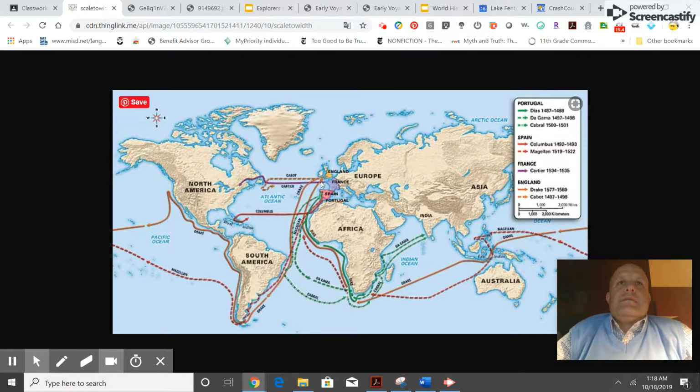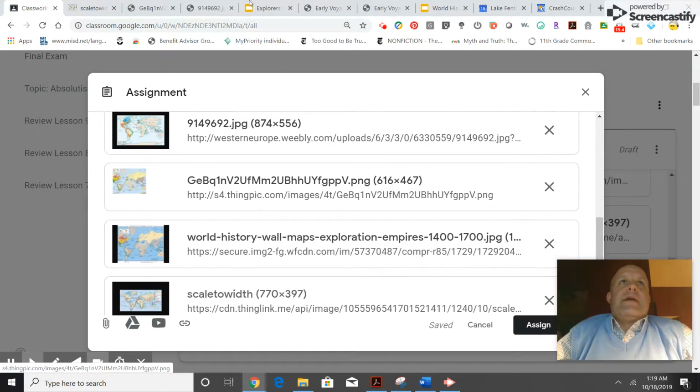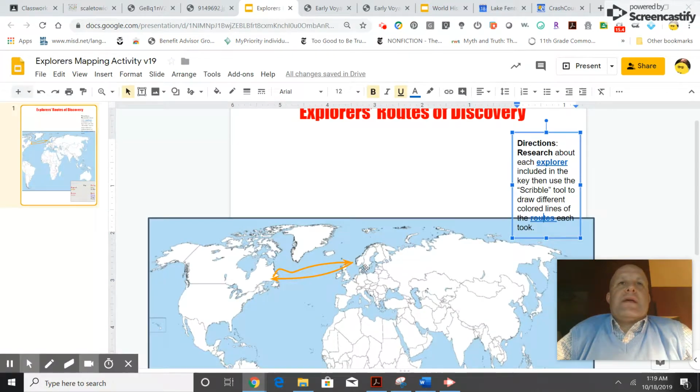Classroom. And he's the French explorer that finds the route into the St. Lawrence Seaway. So you see he takes this route from France through into the St. Lawrence. So we'll draw that, looking at that, we'll draw that around Newfoundland and moving into the St. Lawrence Seaway. So we'll draw that on the map that we have here, the map copy that I gave you.